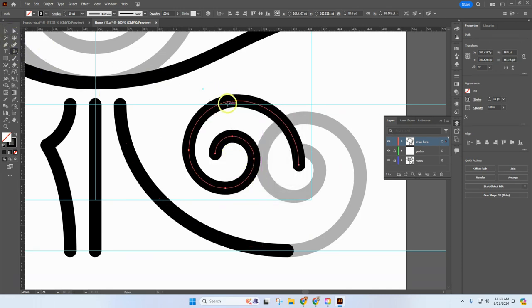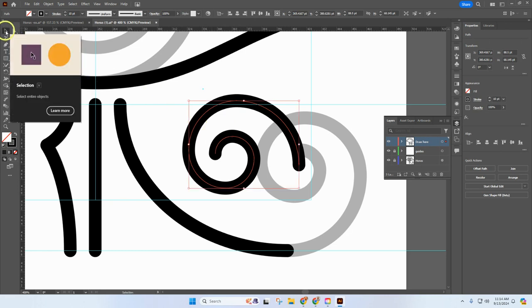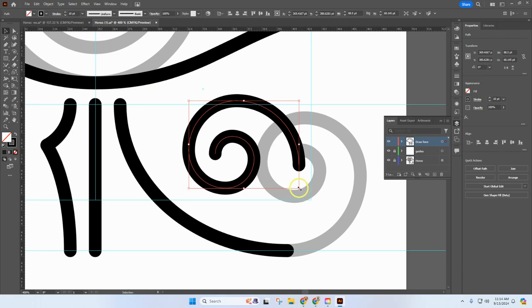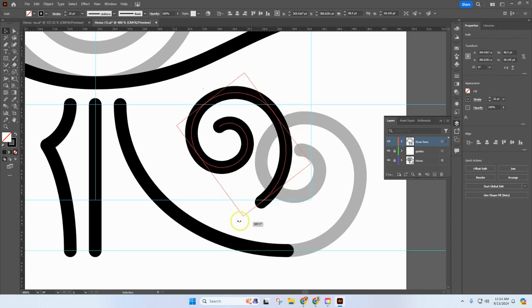If you choose the left side, it's going to be the wrong spiral, the wrong direction. Okay, so make sure it's on the right side. Selection tool. If you grab just that anchor point, your cursor is going to look like this, but you want to go just outside, and that's the rotate tool. So click and hold it down to rotate it.